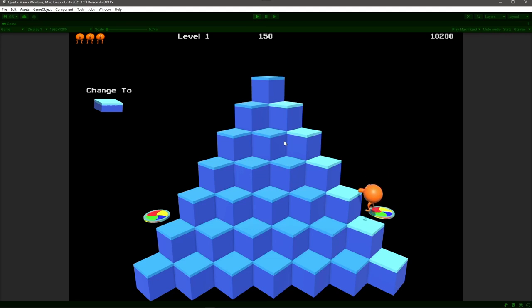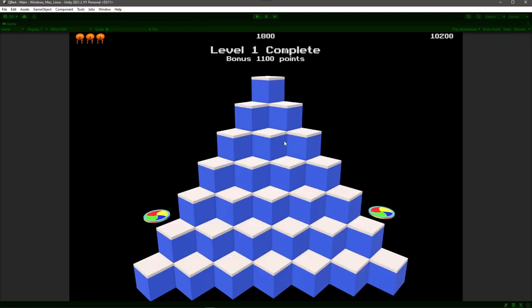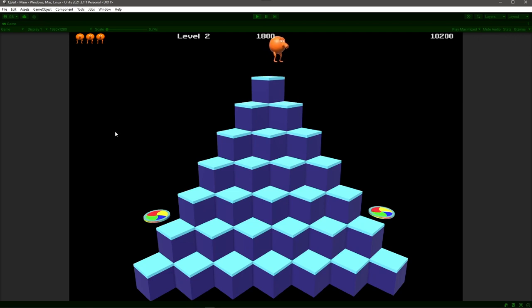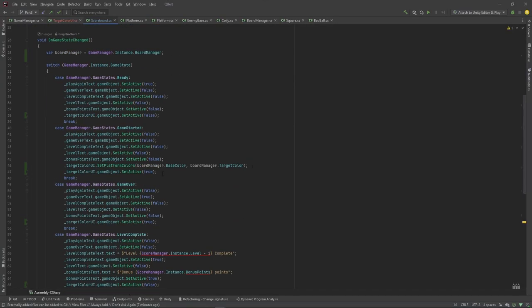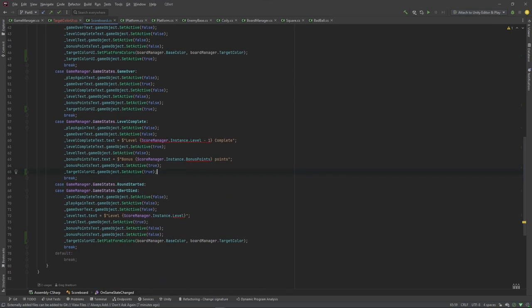Let's go ahead and complete this level with no monsters. Okay, it's not displayed. Why was it not displayed? I'm not seeing any errors in the console. Let's go back into that scoreboard. Level complete, we set it to false. Oh, and here I never actually, oh, what in the world is this? I doubled that. Yeah. All right, let's give it another test.